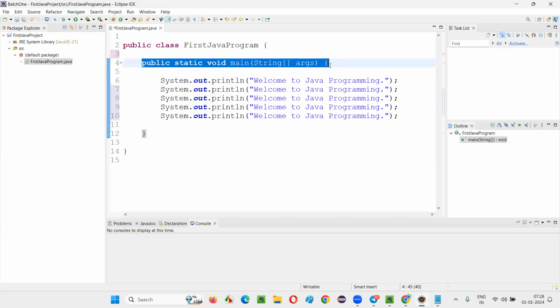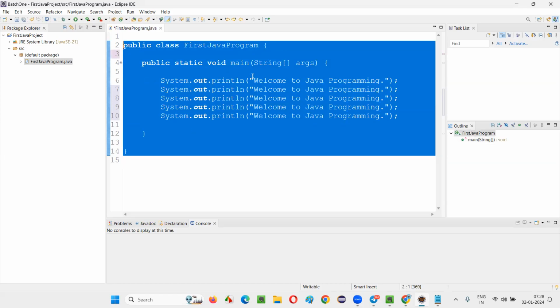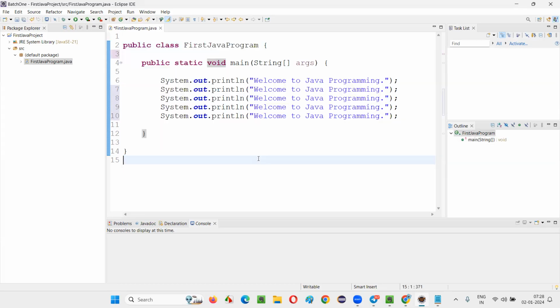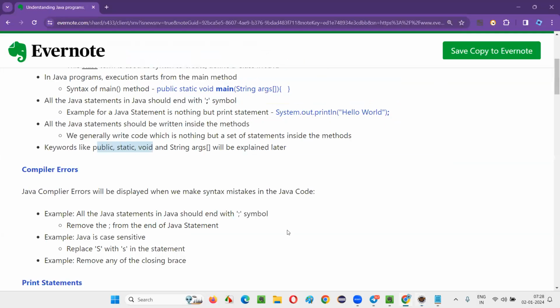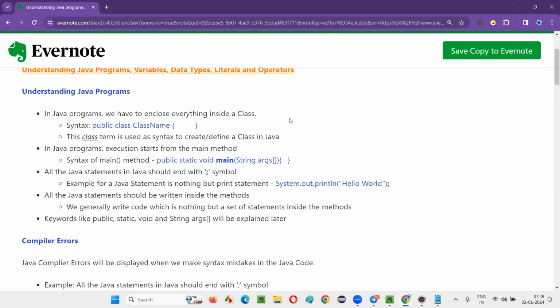I told you already: public static void main, String args. You have to learn it by heart, and just get habituated to using public before the class keyword: public class name. Until I explain what is public, what is static, what is void, you have to memorize some stuff, and you understand some stuff. Some portion you have to memorize for a while. When the time comes, everything will get clear for you. Is that clear, guys? Everyone type in the chat box clear, or C, if that is clear.